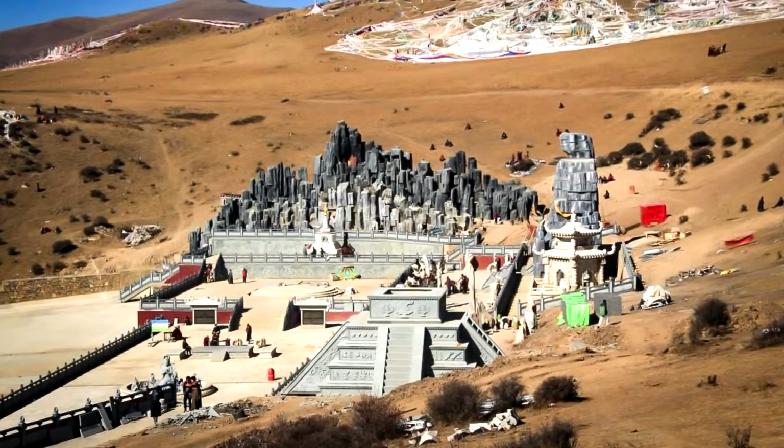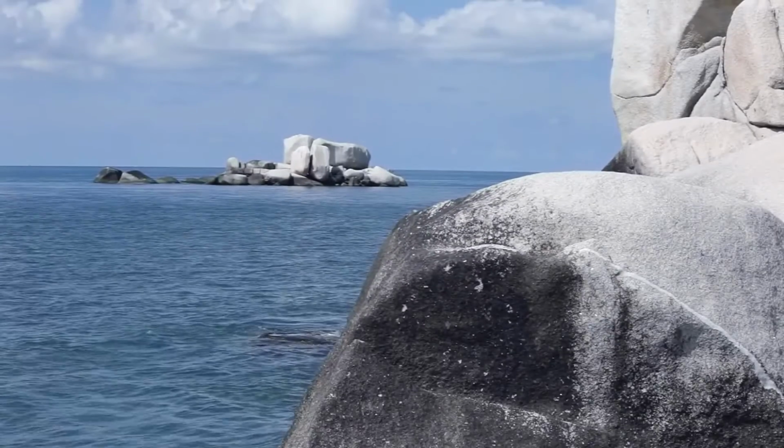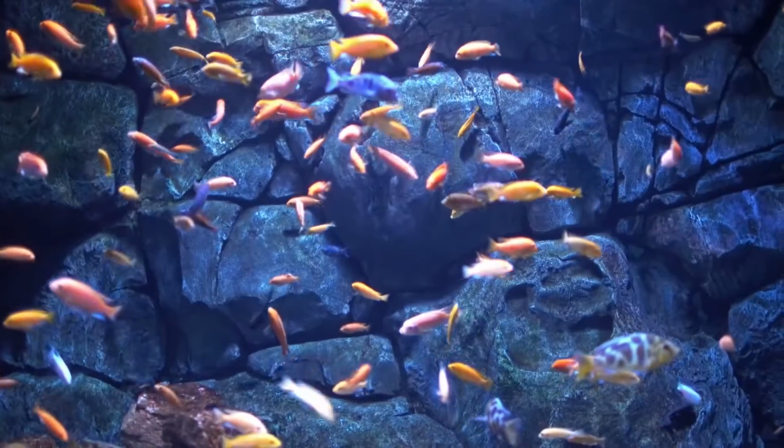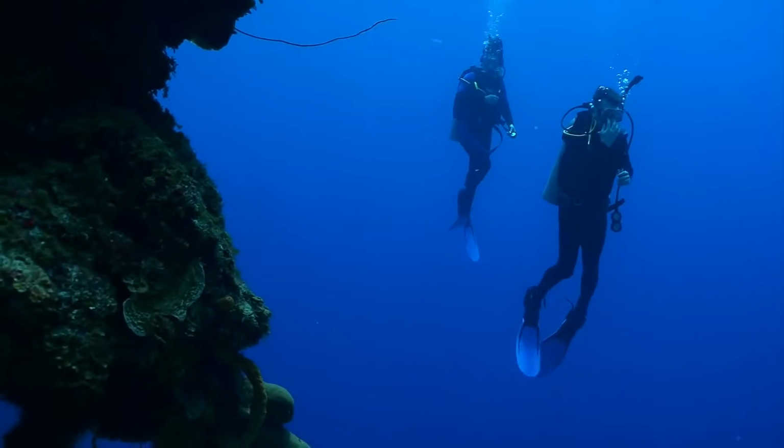Israel was supposed to investigate the site further to find out if it was indeed a burial ground. However, the only way to do this would be to take the stone pyramid apart to get to the bottom, and since it's covered by the sea, it makes it a daunting task.